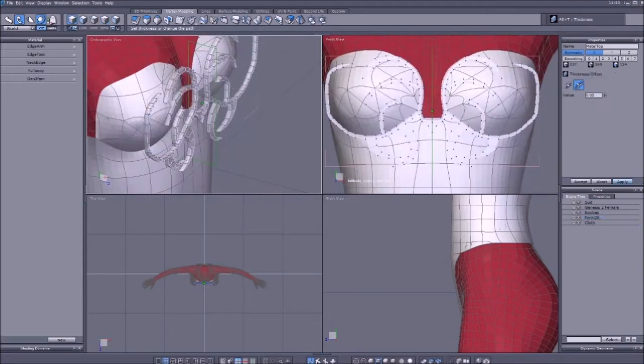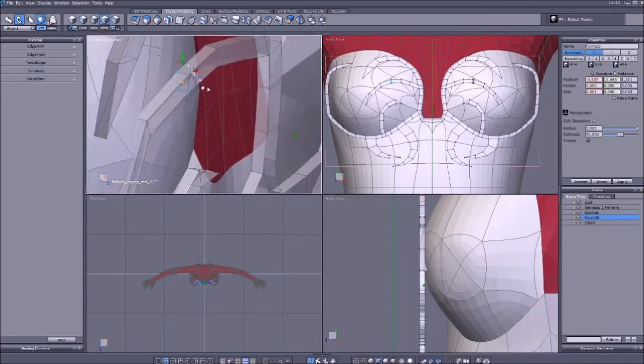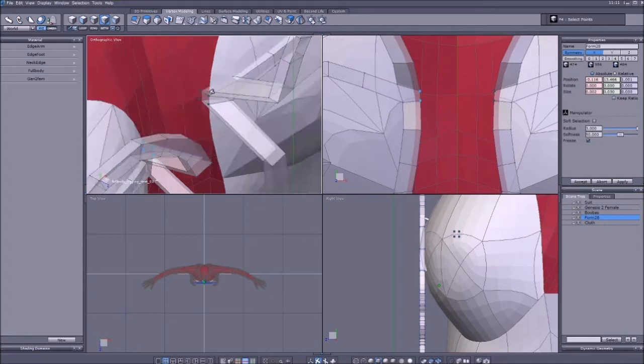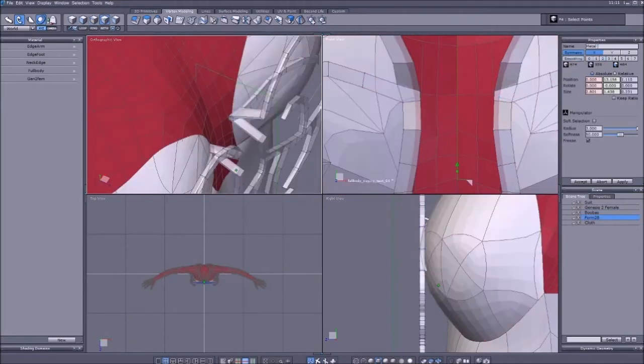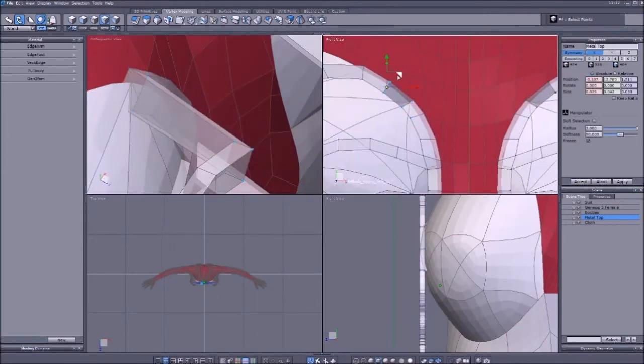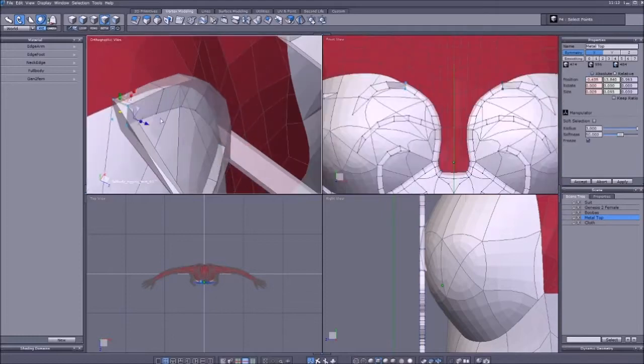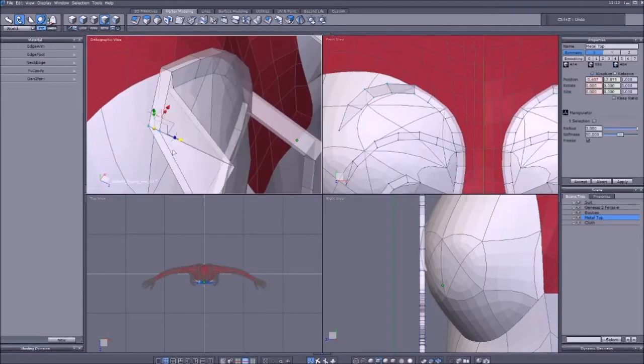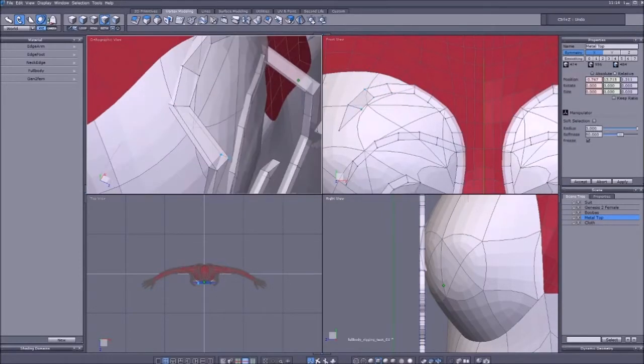Anyhow, I worked and added some kind of details, some kind of adornment or add-on to the actual clothing.